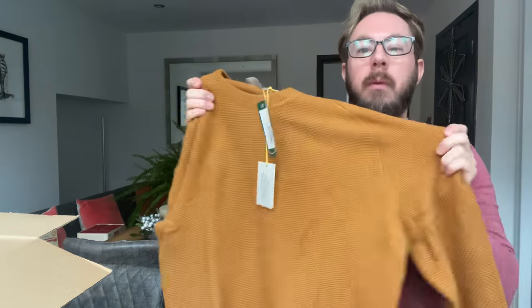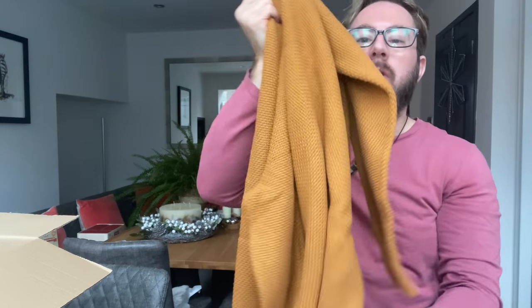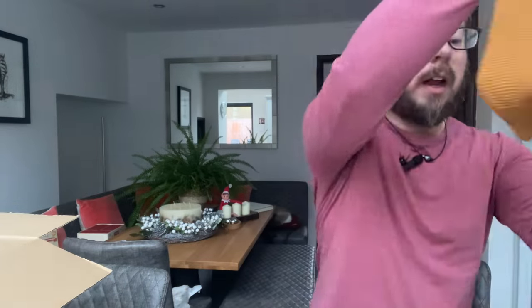Yeah, they've sent the Jack and Jones in a large. Maybe it's because of the sizing. I don't know. Maybe you need a large to get the same effect as a medium. Because I switched my sizes. Because I was having issues with things being too big, I switched the shirts and the tops down from a large to a medium, which you can do. You can alter your measurements and your requirements to suit. Okay, so I like the style of it, just whether or not it fits.